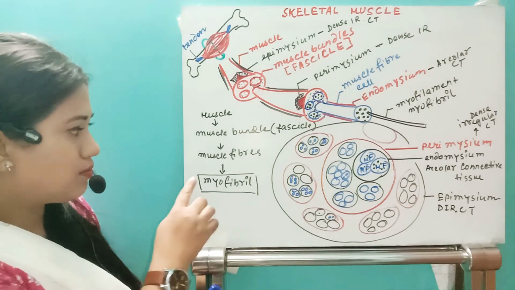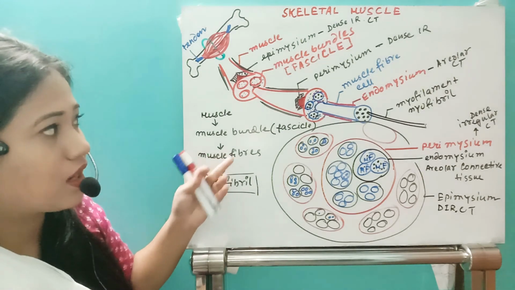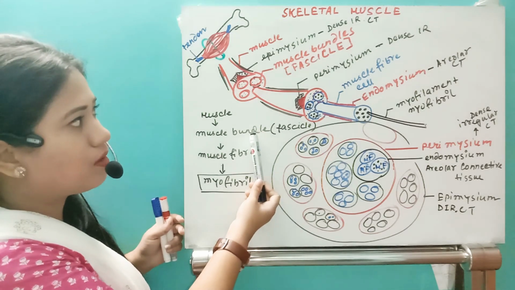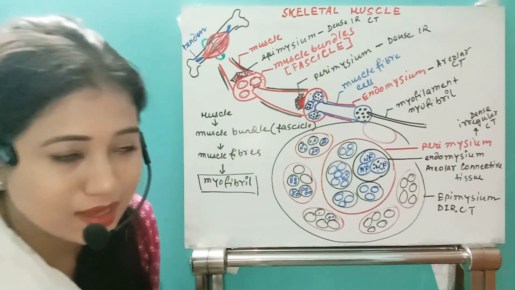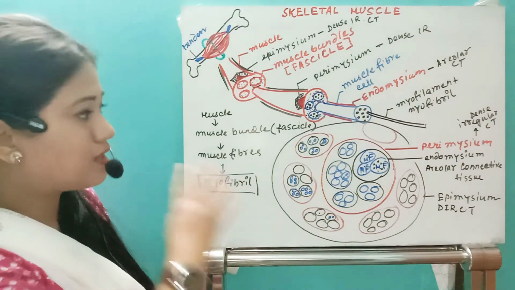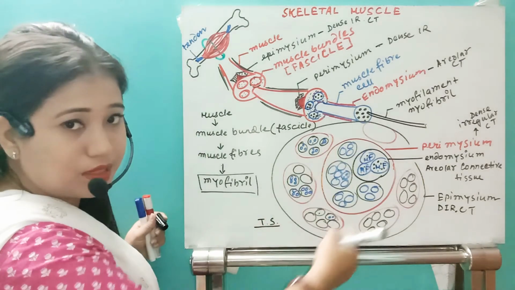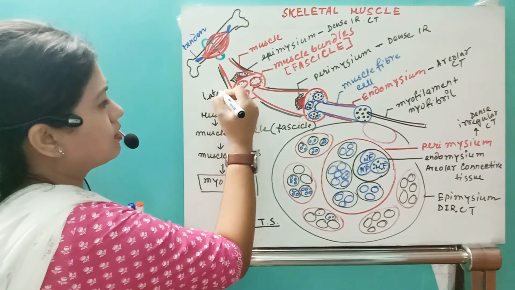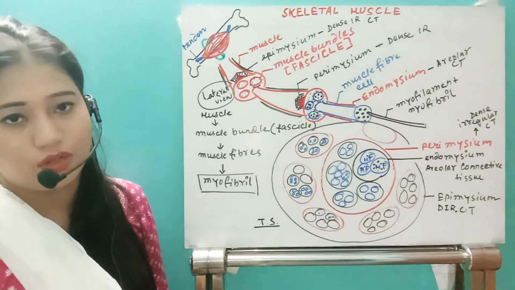Okay, so these myofibers, these fibers, are covered by whom? These fibers are covered by endomysium, bundles are covered by the perimysium, then muscles are covered by the epimysium. Just remember that this is all about the section. This is the transverse section, TS of a muscle, and this is the lateral view also. On lateral view, it will look like that.